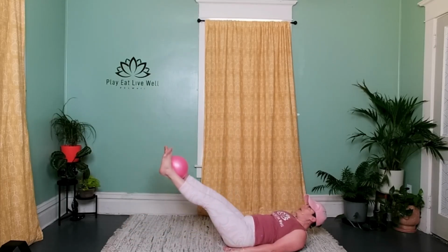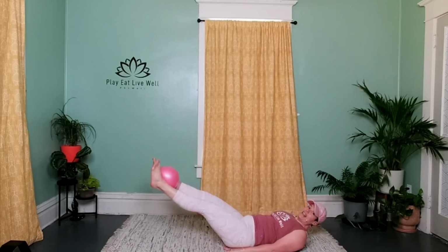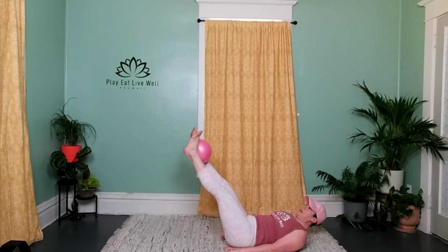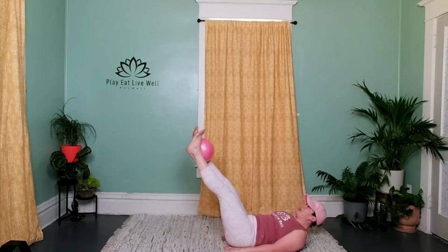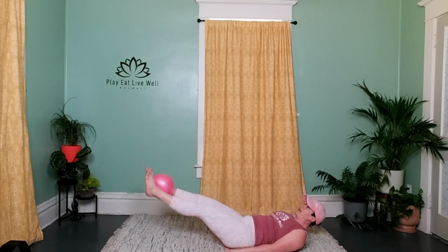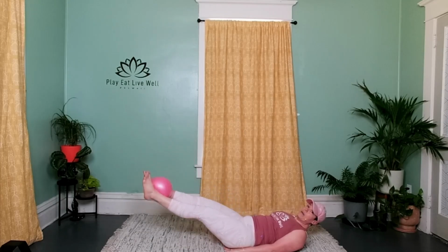Again, bring that awareness to the core. Draw your navel in towards your spine. Broadening that low back onto the floor. You got this. Whew. Really strong here. Now, if you notice your low back arches away from the floor as you lower, just don't lower your legs anymore past that point. Maybe you keep them a little bit more upright.